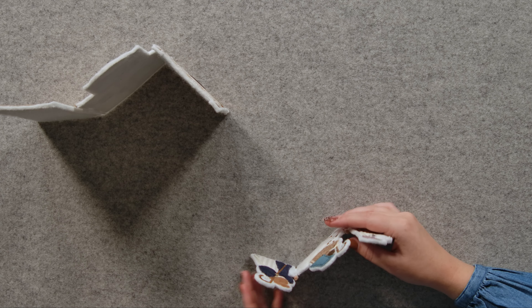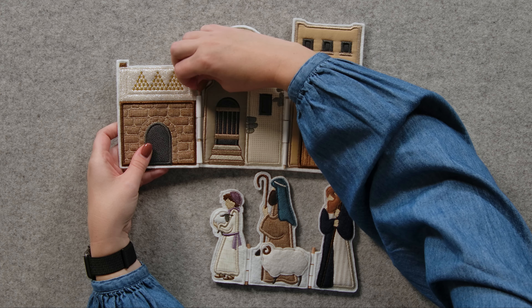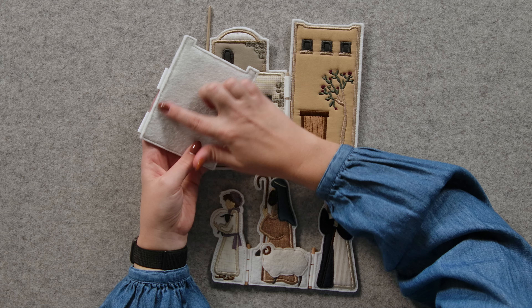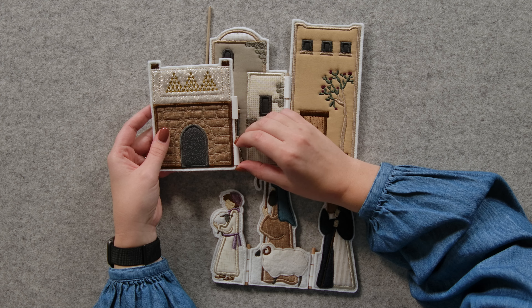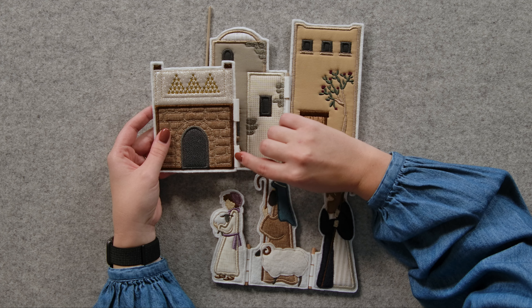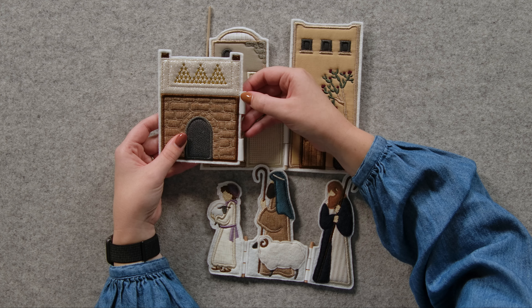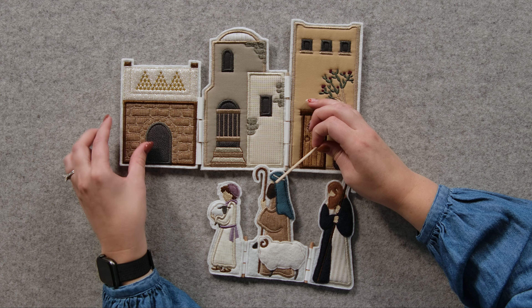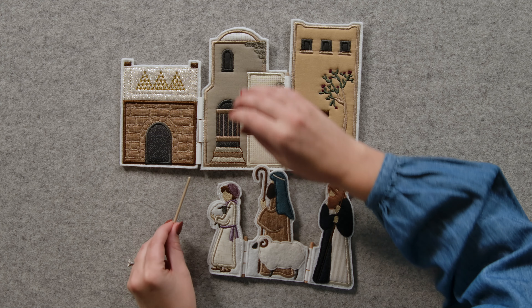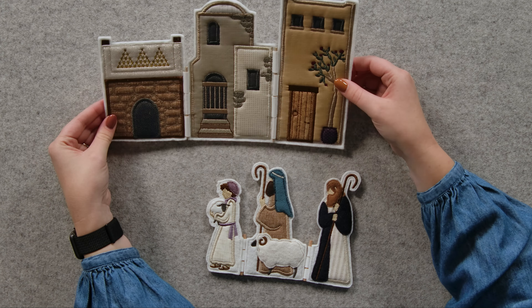Now we know how to attach the shepherds — how about for the buildings? Is it different? They're pretty much the same. I'll show you a few of the differences. Once again, the leather is attached between the fabric and the felt instead of on the back of the felt. Just something to point out as you're attaching the fabric: you want to make sure not to cut these leather hinges, similar to what I showed when I was trimming the shepherd. You want to make sure the leather hinges are out of the way so they stay intact. Putting the buildings together is pretty much the exact same thing — you just slide the dowel in, make sure it all lines up, and now it will stand.